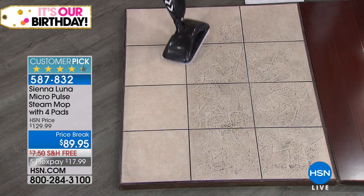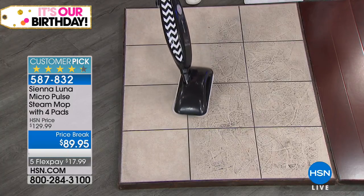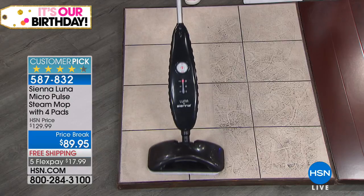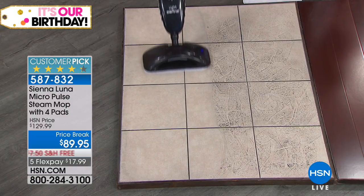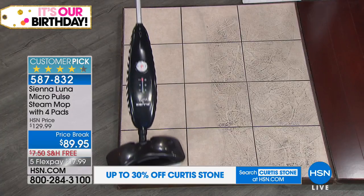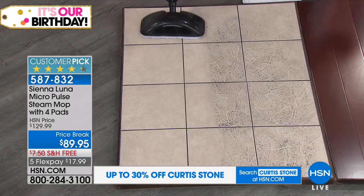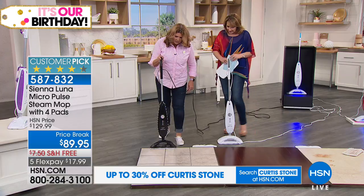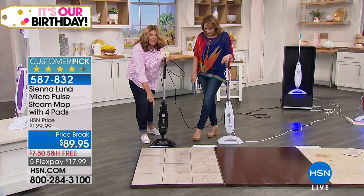This is like a Today's Special at $89.95. It doesn't get better than this. You get four replacement pads. I would order this in a second — but now watching it in action, I'm absolutely getting this because we need it. I need it. We have hardwood floors in the kitchen, so you know what that means. Those floors are taking a beating, and it's hard to clean them.